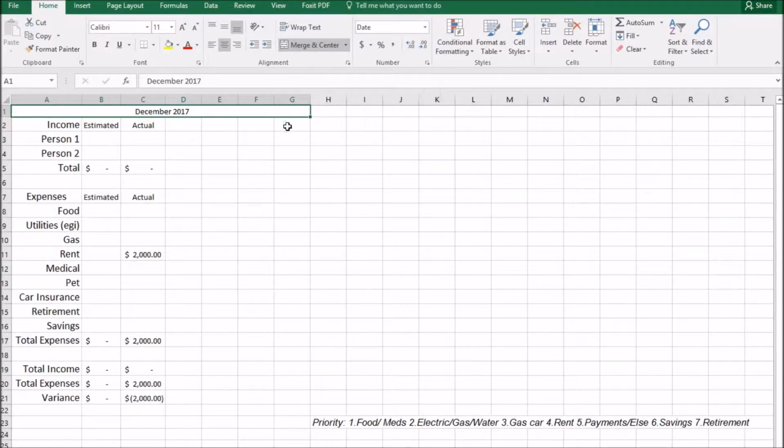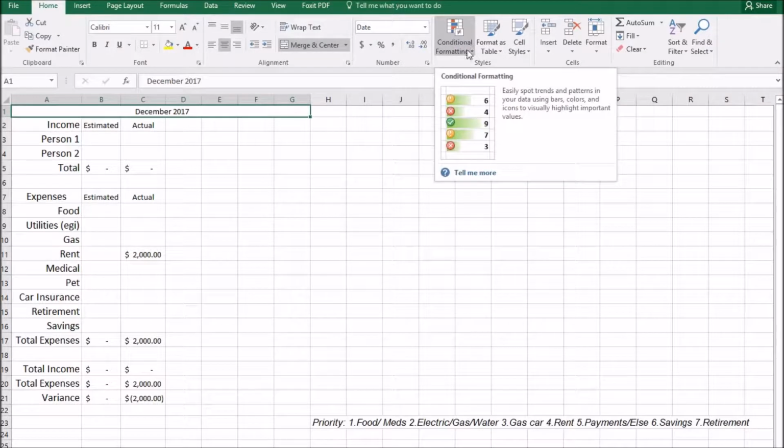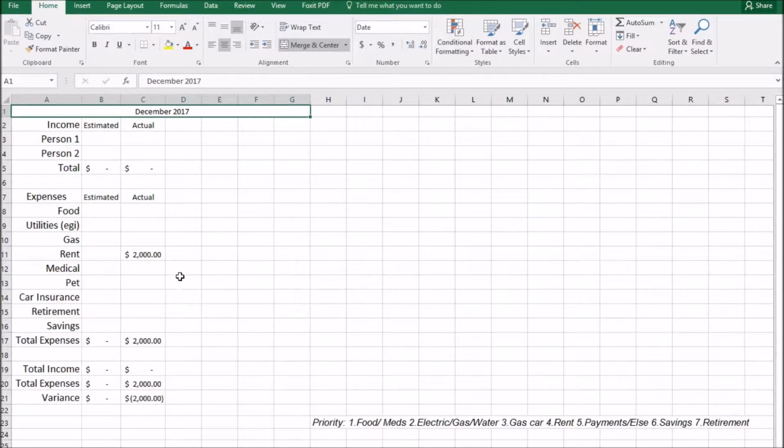So all of your formatting is basically, if you're trying to do something with the font, it's going to be on your Home tab. If you're trying to do something that's specific to the actual cells, you're going to be doing that more under the formatting. If you do conditional formatting for the rules, which I'll walk you through.